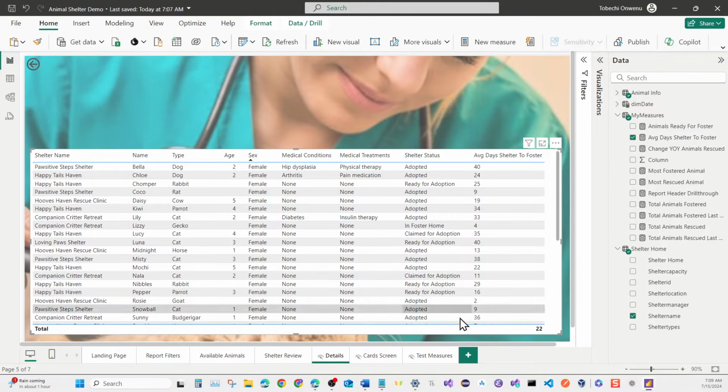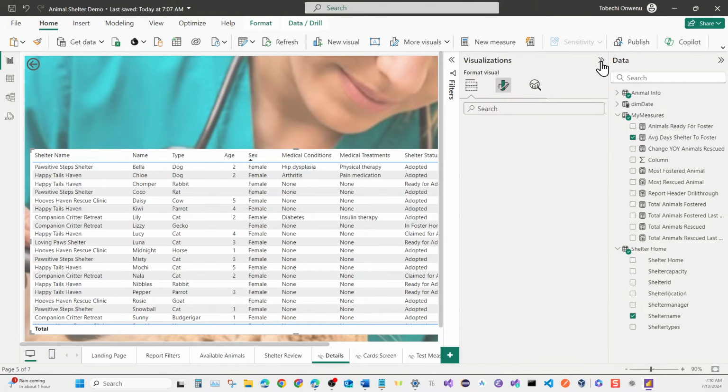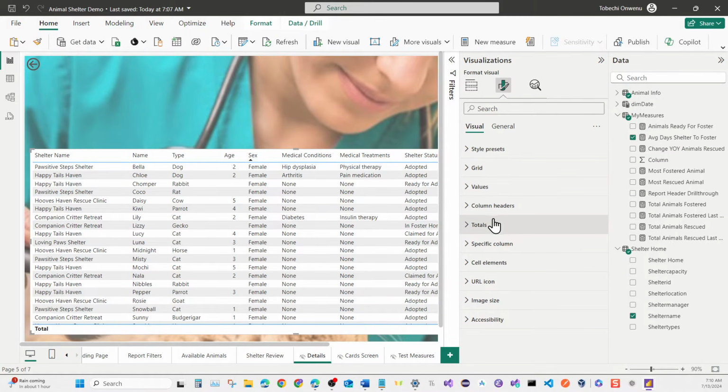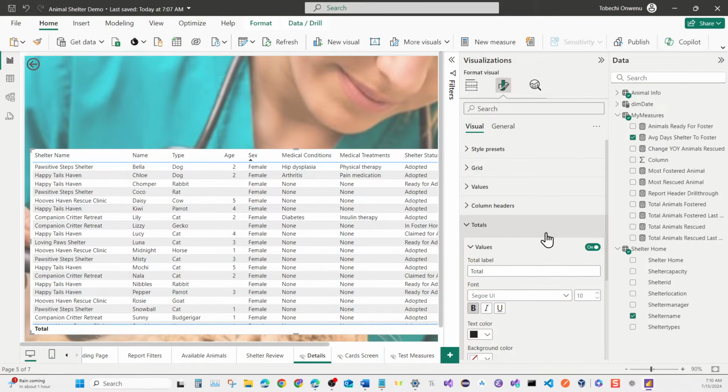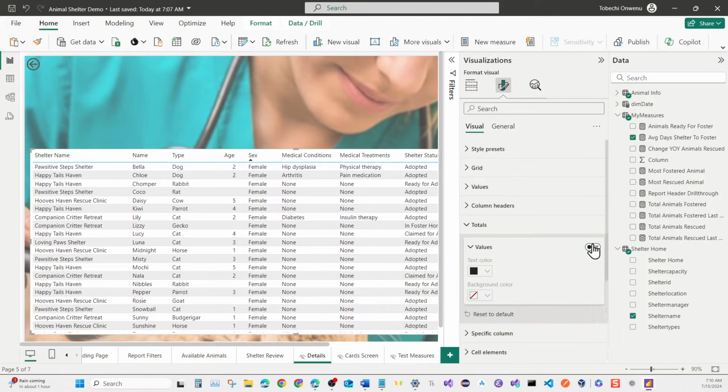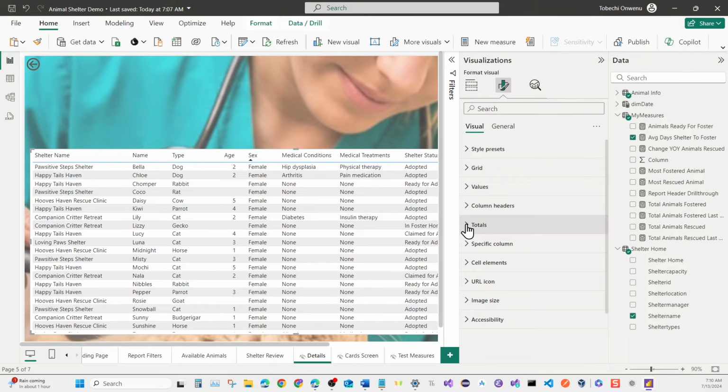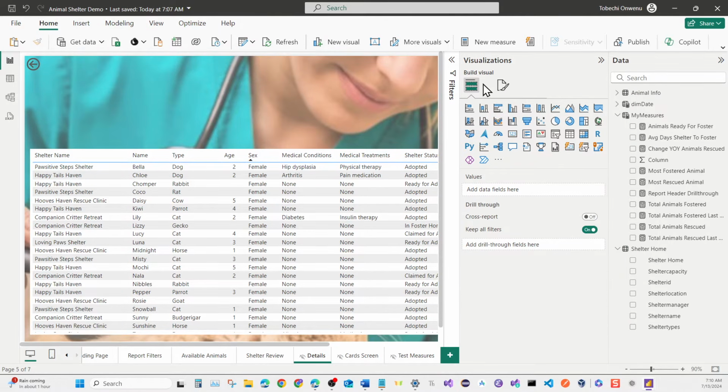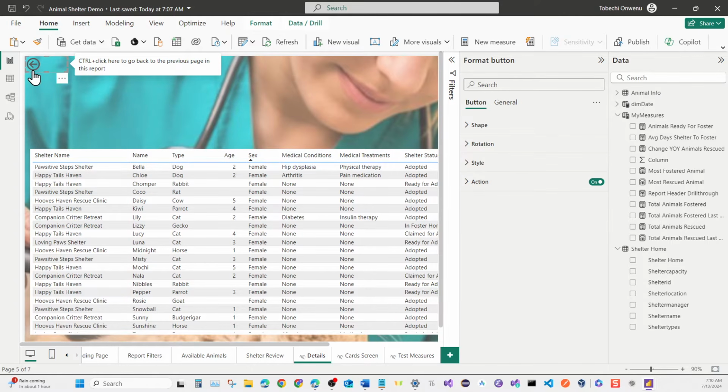It's adding totals now. As you can see, there's like a total here. So let's remove that total. Probably came when we added the remove total. Just click total off. Awesome. All right. We need to add one more visual to our screen. So click on anywhere on the screen. Oh, we have a back button here, if you've noticed. So you can just extend that because we definitely need a back button for this.